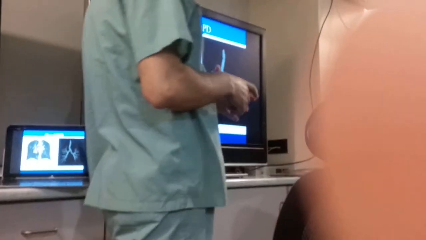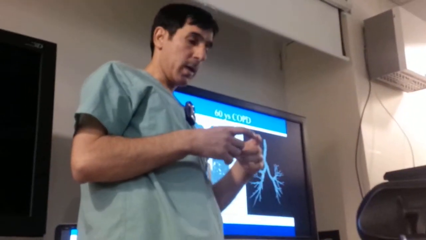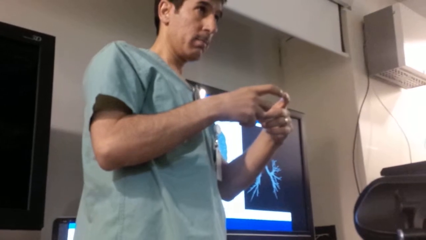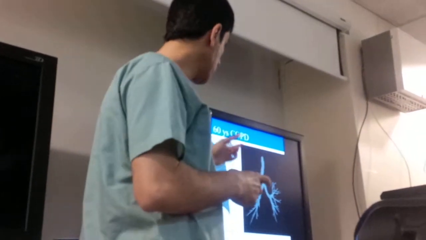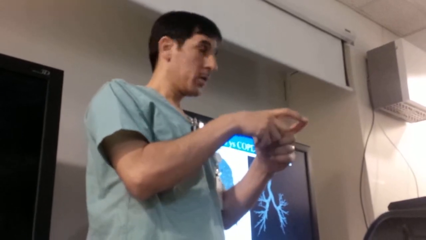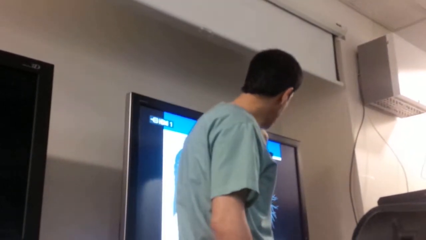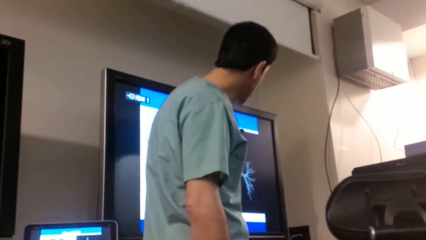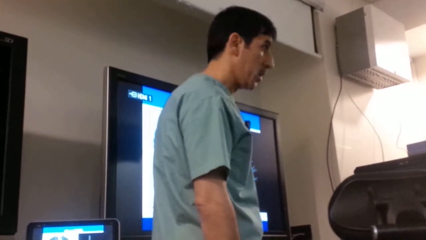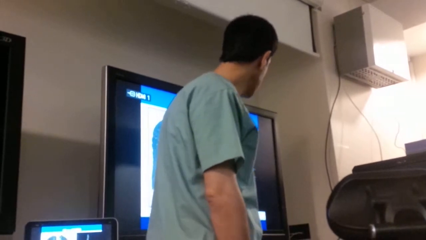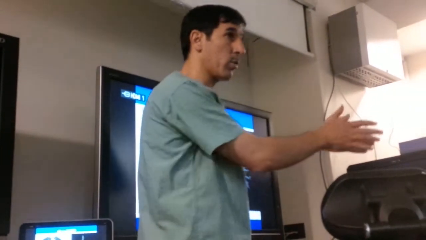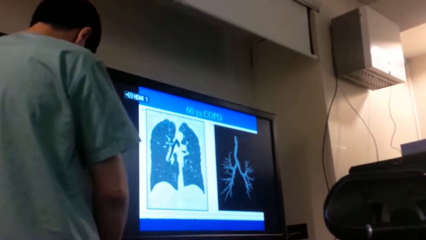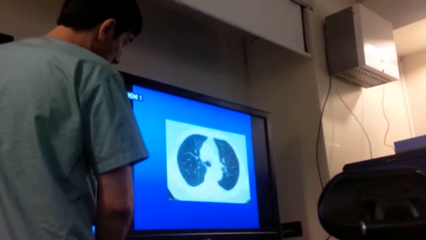Now, if you look at the cross section of the trachea, usually it's a half circle. Now, with aging and with smoking, it will become longitudinal like this. So, if you put the NG in the double lumen tube, the chance that the bronchial lumen goes to the right side is quite bigger. So you put a double lumen tube, it will not go to the left side, it may go to the right side. Both go right side. So, if you know this, you can find out why the bronchoscopy is very important.